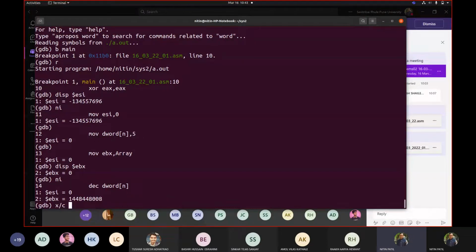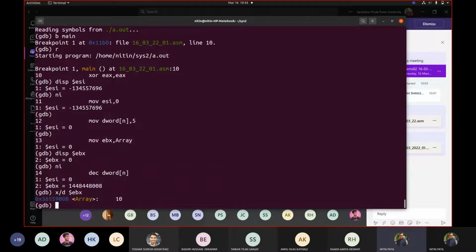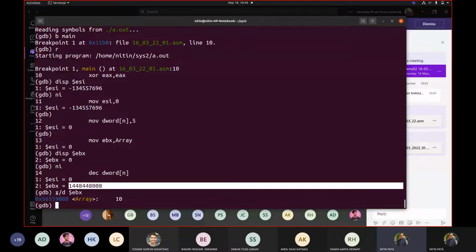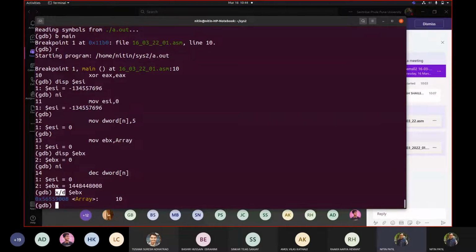So if I try to examine data of EBX, currently it would be 10 because this is an address now. When you write this kind of instruction, ultimately this is an immediate value, which would be an address. An array is declared in your data section. That's why EBX is holding something.